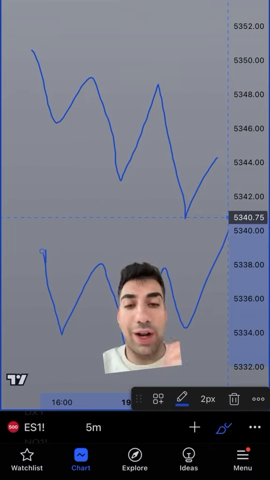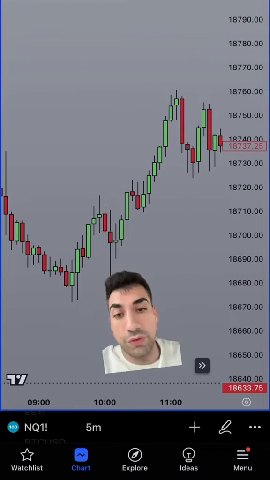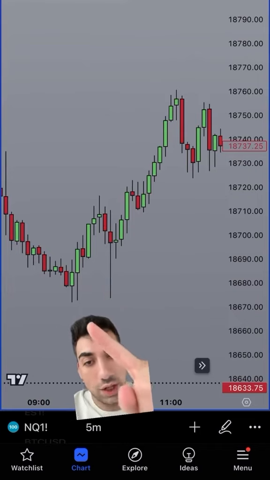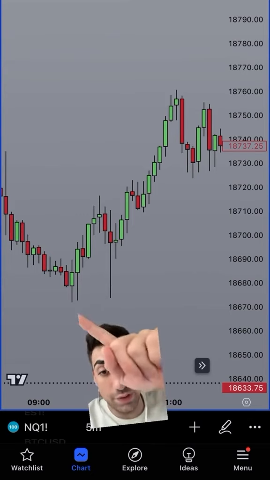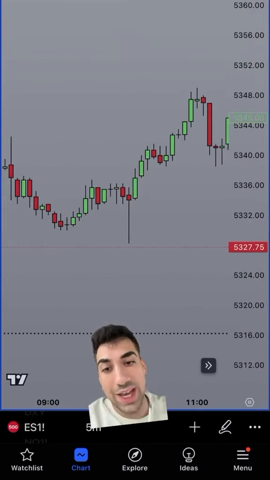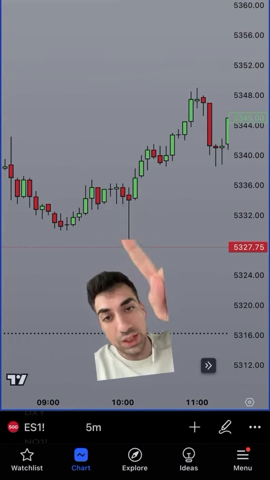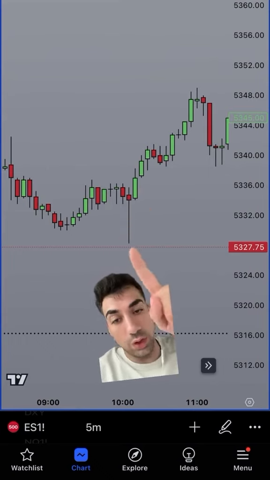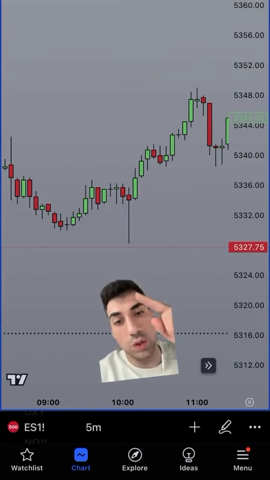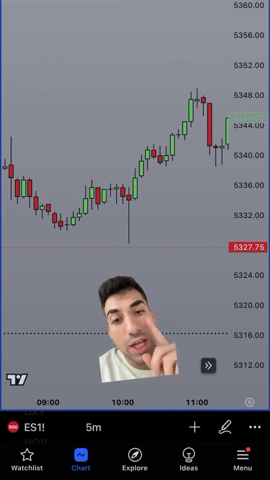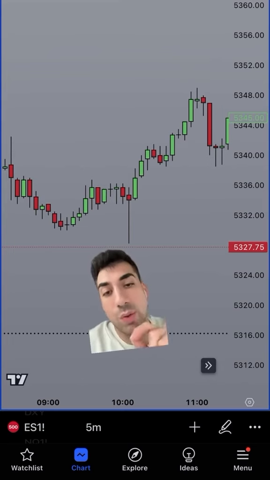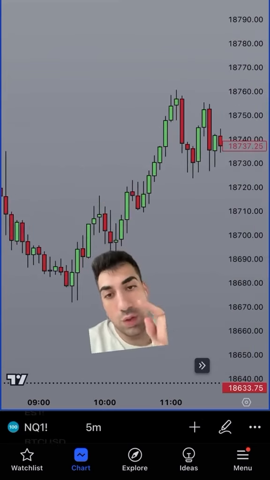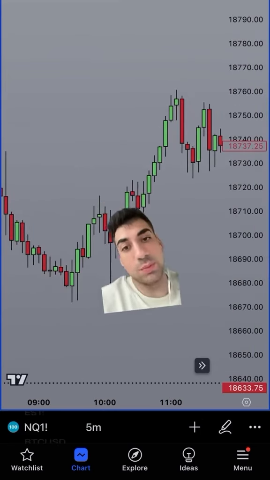I like to look at the intraday 5-minute time frame depending on the lows and the highs. For a real life example, look at NQ here, it went up, came down and held a higher low, never took out these lows. While if you look at ES, same day, went up, this candle took down the low, so you had a lower low while the other one had a higher low, which means it's a bullish divergence, because one took down the lows, the other one was strong enough to hold it, which means look for the upside move with other confirmation.